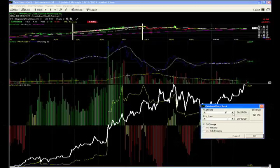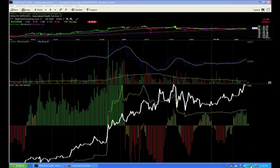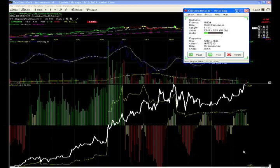90% in 3 months might sound good to you, but in a bull market, that's horrible to us. That would be like, okay, this stock had a gorgeous chart, but it just didn't super perform. Normally, they're going to do what Hill did, and move up 600%, or what Epic did and move up 300%, or what Taser did and move up 2,400%. So I hope I've made that clear right now.